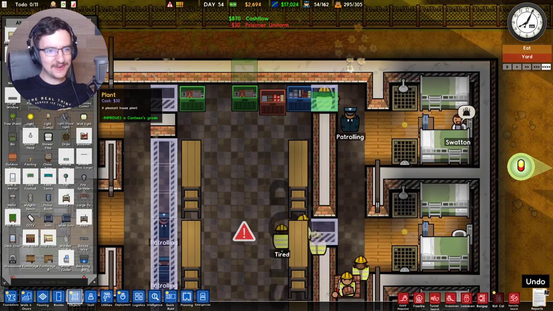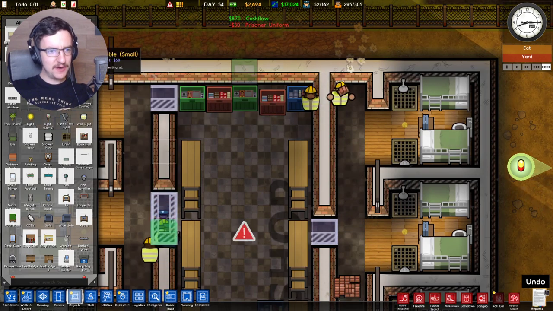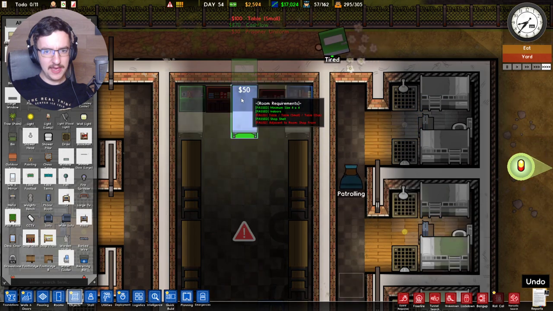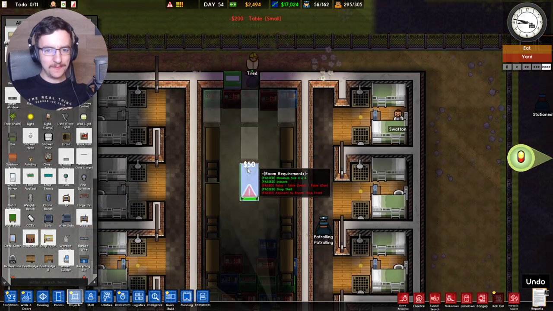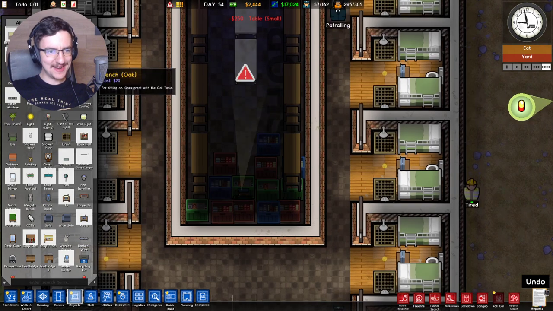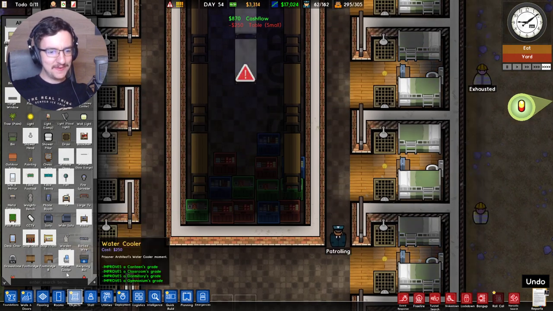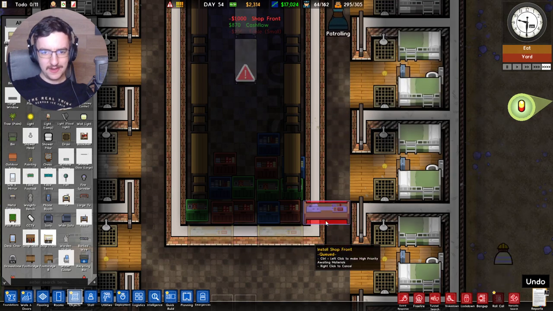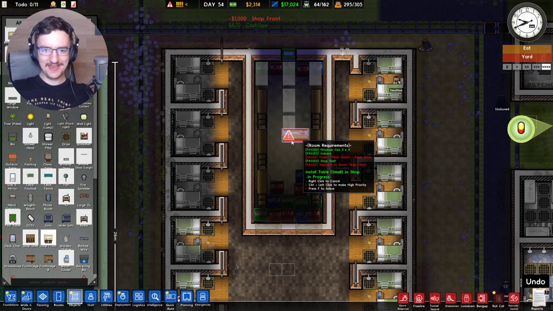Oh, look, they're actually delivering stuff here already. A bench? No, we need a table. Table and a table. There we go. We'll put a few tables in. Excellent. Right, guys, this is totally going to work. And then we need a shop front to go in here. We'll actually add two. And that should be fine, I think.